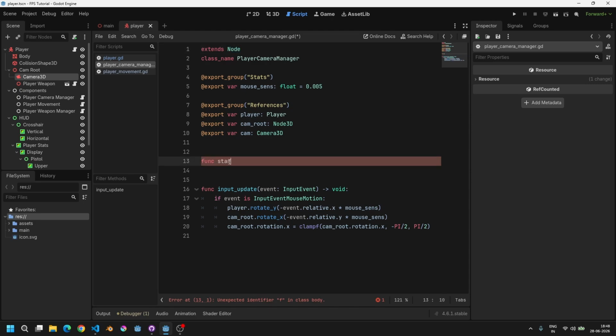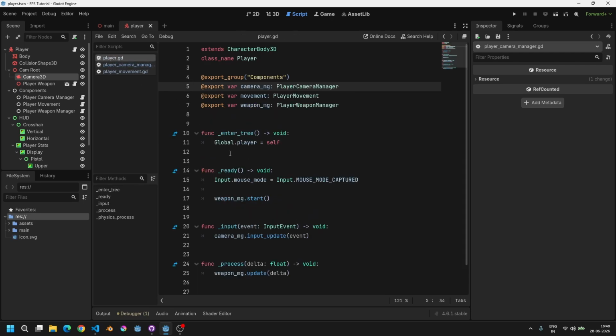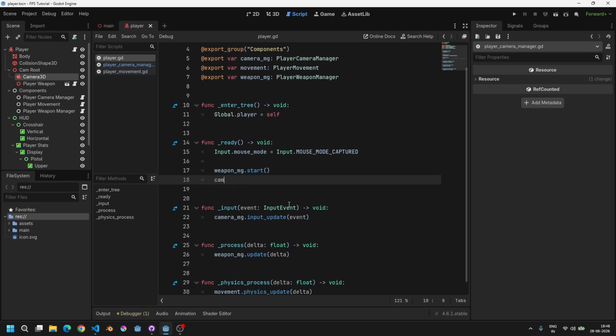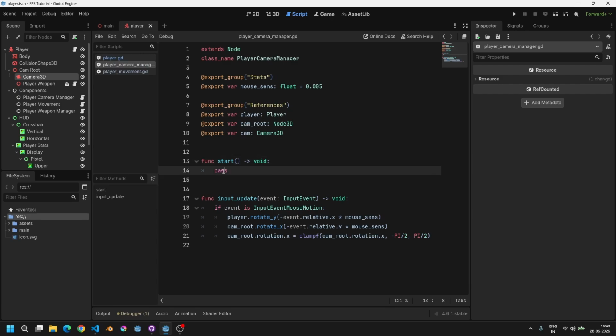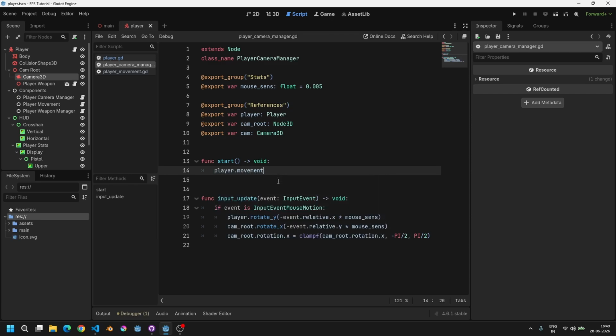So we can just define the start method, and this start method is going to be called in our ready. So we can do camera_mg.start, and inside of here we are going to do player.movement.is_sprinting_changed.connect.